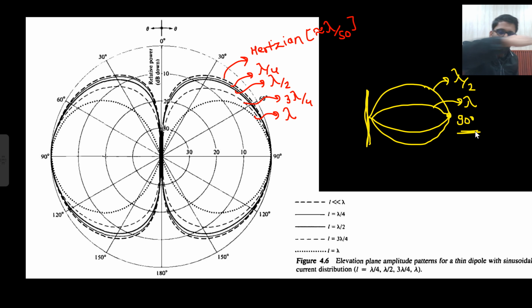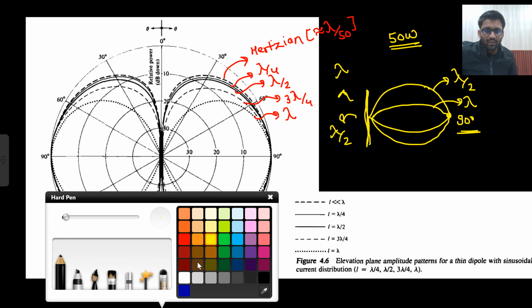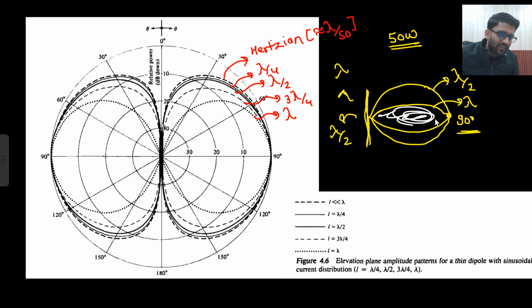So, in the direction of maximum radiation, who will have more concentrated power? This is the lobe for lambda and this is the lobe for lambda by 2. Now, I am saying that both antennas, the lambda antenna and the lambda by 2 length antenna, are radiating 50 watt power. This 50 watt power is contained in these lobes. For the lambda antenna, the 50 watt power is contained in this lobe, and for the lambda by 2 antenna, the 50 watt power is contained in this complete lobe.